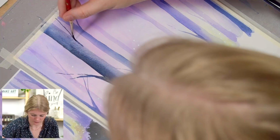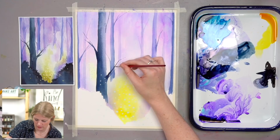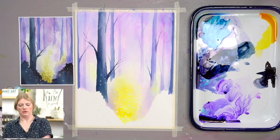Okay, and this is feeling pretty good. I actually think I want this branch to stick out just a little bit more into the center, so I'm going to just make it longer. And I want to keep messing with it, but my brain is saying, don't do that. Stop messing with it. Take a step back and look at it before you put more paint down. That feels pretty good.